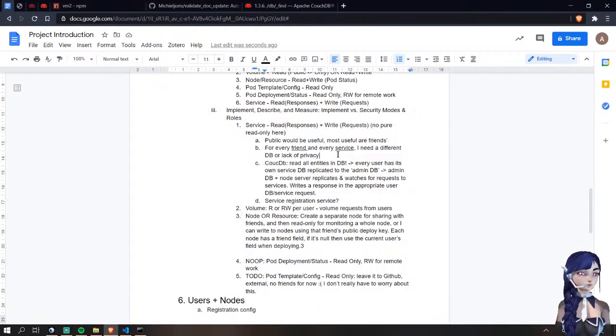Oh, okay. So the service sees other services, or the users see other users. Your friends get to take a look at each other's requests. So between friends, and or the service can see other service requests.